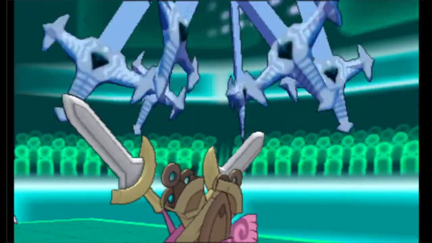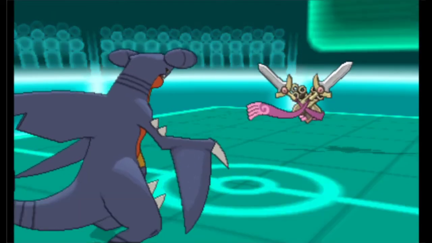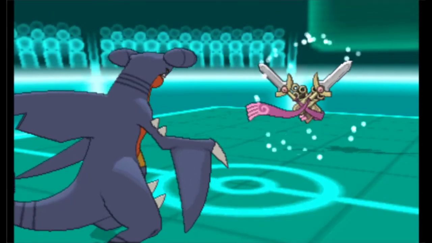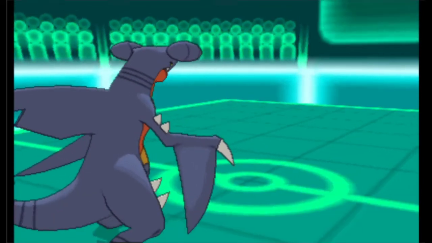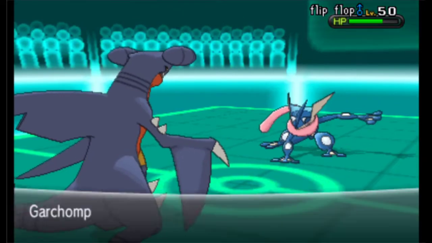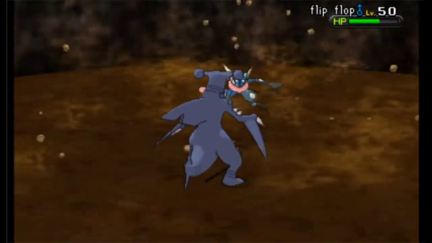As the Doublade goes for a Swords Dance here, which, unfortunately for my opponent, I do outspeed. So the Swords Dance really didn't accomplish anything. It brought up the attack, but if my opponent had Shadow Sneak, that would have probably done a lot of damage to my Garchomp.